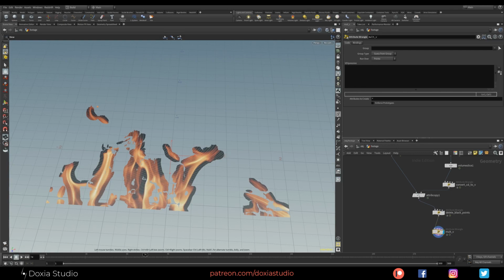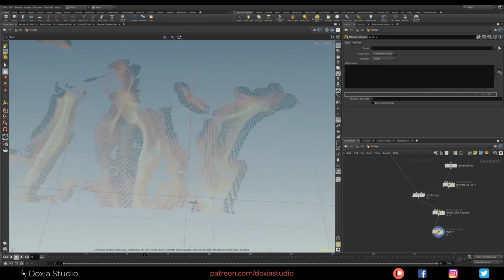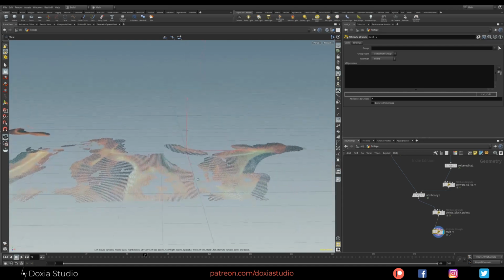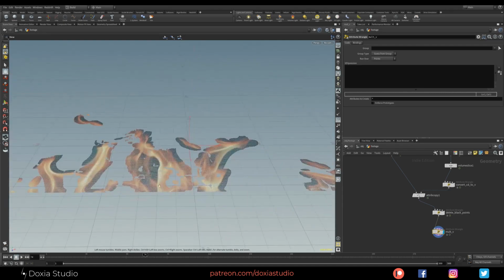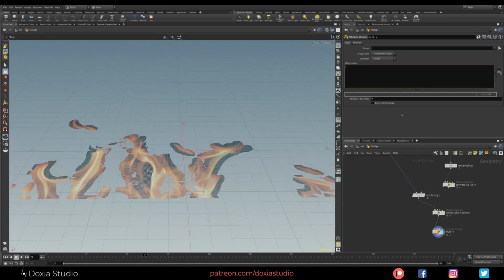Let me see if I can show you. They are really small. They are here. I know you can't see, but let's start our expression. So I'm creating a vector that is equal to v.